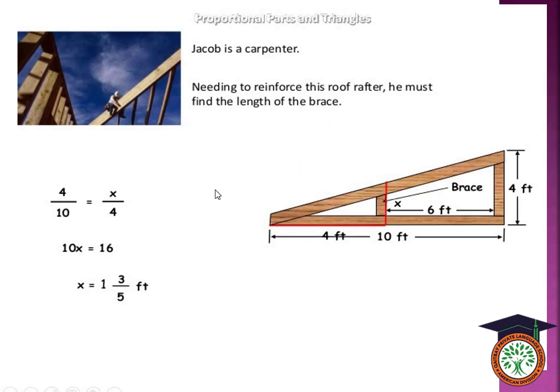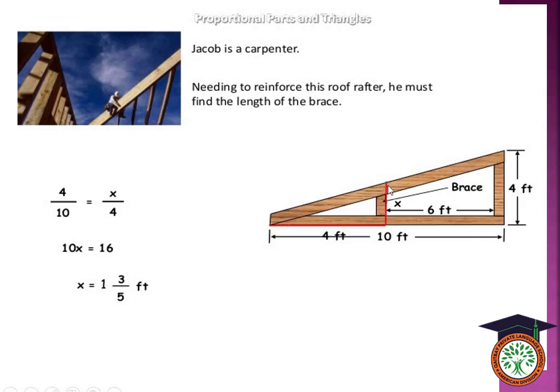We can use our theorem as an application in our life, like this example. He needs to find the length of the brace here in our figure. This is a roof, and the height of the roof is 4 feet, and this distance equals 4, and the whole distance here equals 10, and we want to find the length of the brace, this x value.